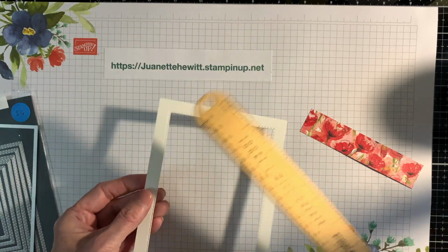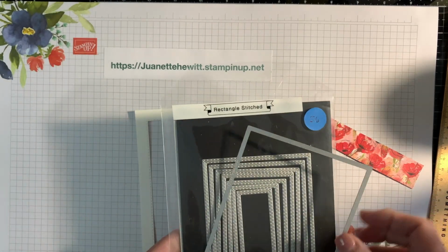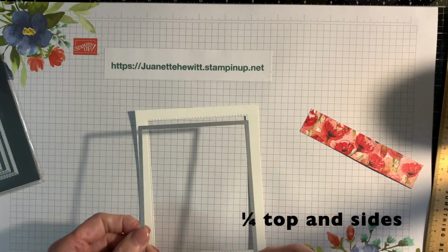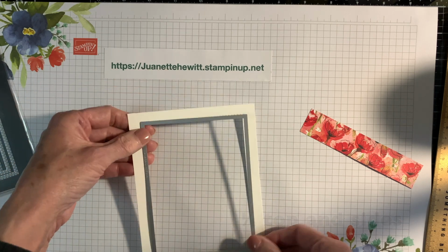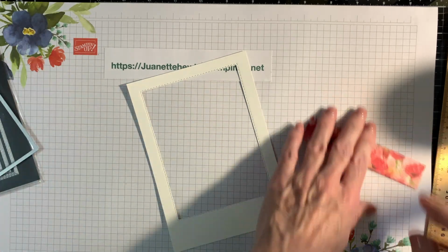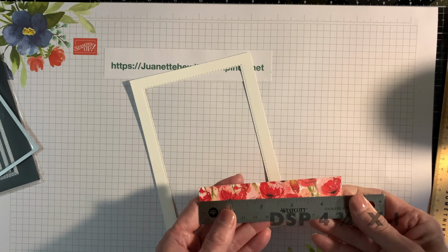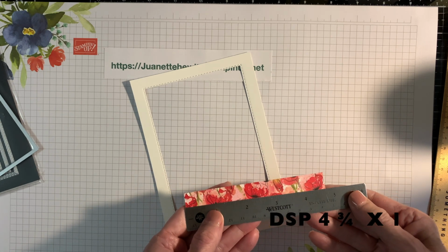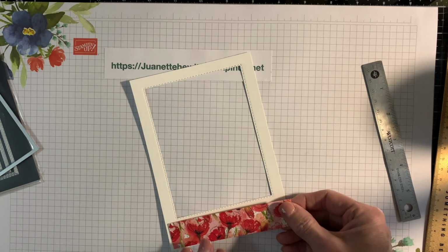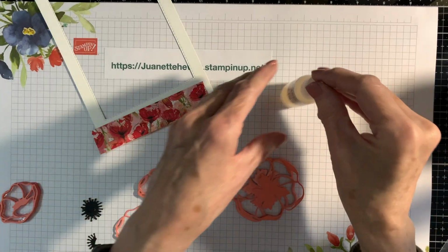Then the white piece there is 6 3/4 by 4 3/4, and I took the stitched rectangle dies, the largest one, and placed it so that I would have about 1/4 inch at the top and both sides of that panel. Then the Designer Series paper measures 4 3/4 by 1 inch. And that will go on the bottom of that panel.